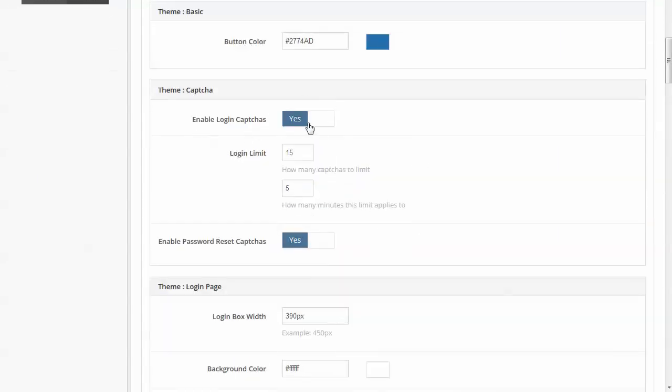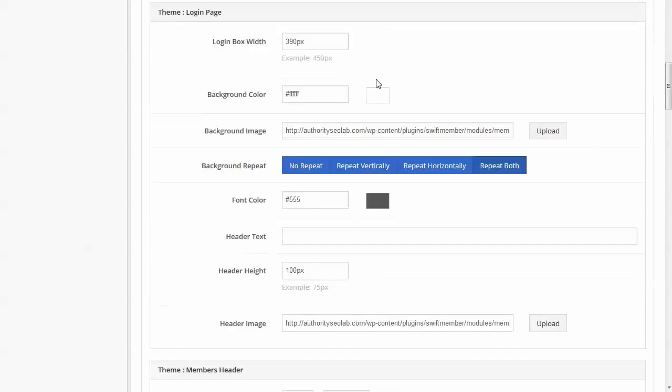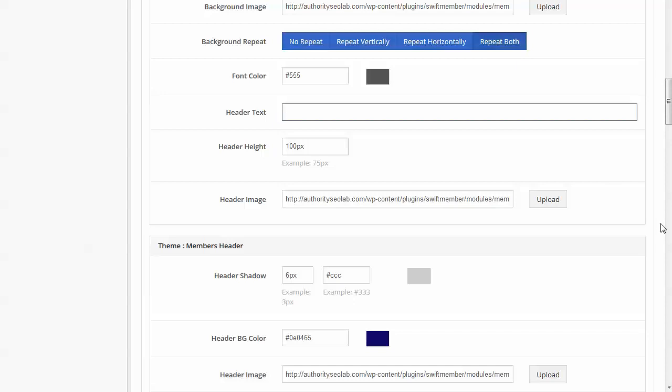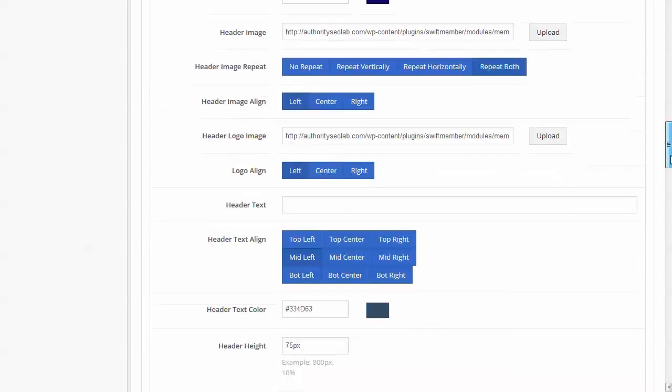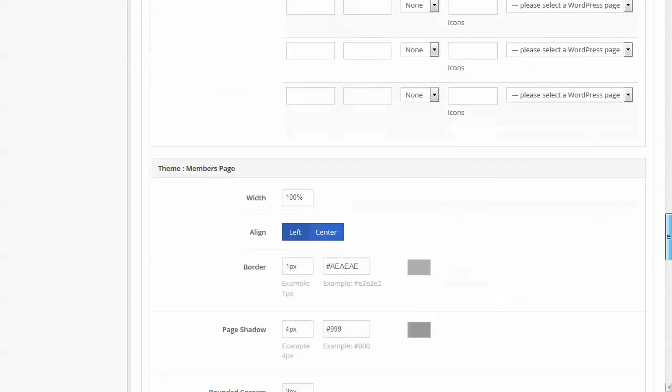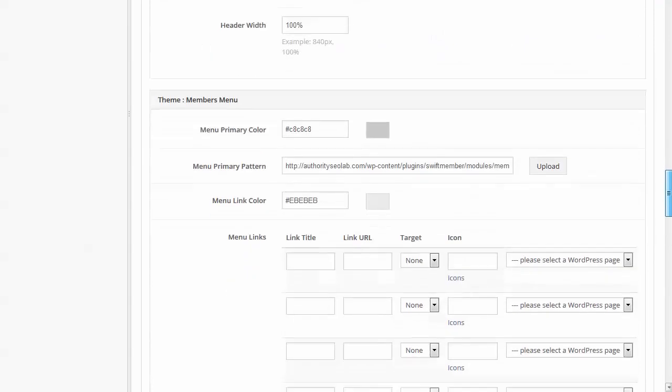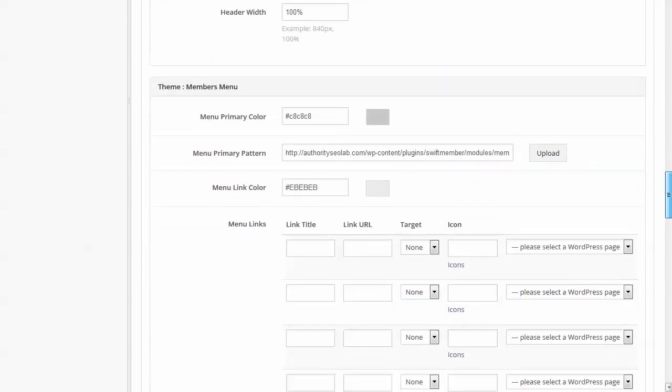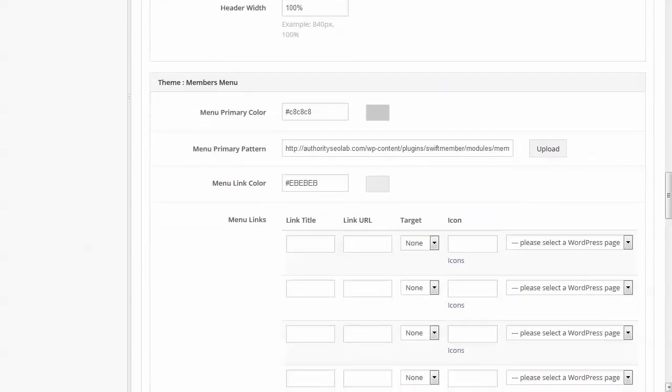You can choose whether to do login captures or not. Now you've got the login box, which shows up on the front. You can configure how wide it is. You need a background color. If you wanted to add a nice, really spiffy looking background image, you've got that option here too, which can really make your membership site login just pop. So you've got lots of configuration options here. Like I said, I thought the defaults were a little bit on the slightly ugly side, but there's plenty here to make it so that you can really make it look how you want it to.